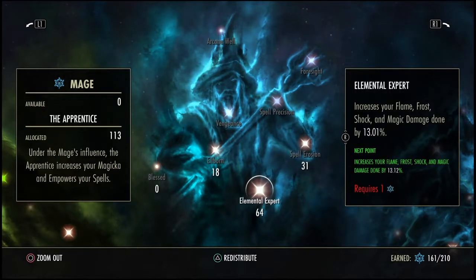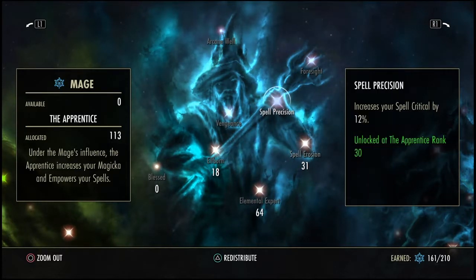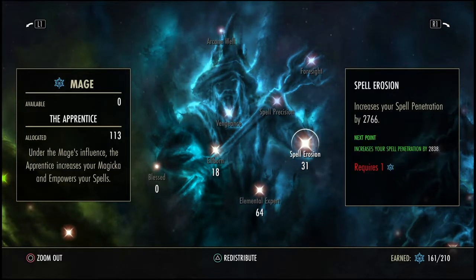I'm planning on boosting this up to maybe 14%, and 31 in Spell Erosion. Or actually, instead of that, I might put the rest of those points in Spell Erosion. I want to get to a total of about 3,500 Spell Erosion, maybe a little bit higher if I so choose. Really, light armor will be best for this because it stacks really well with light armor, and I wouldn't have to worry about any more spell penetration at that point because it offers so much already.